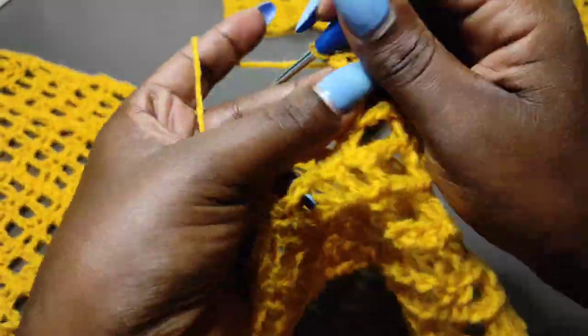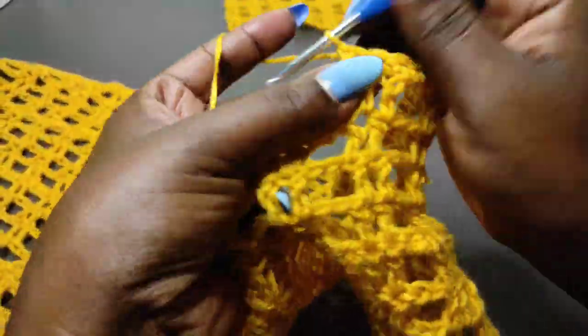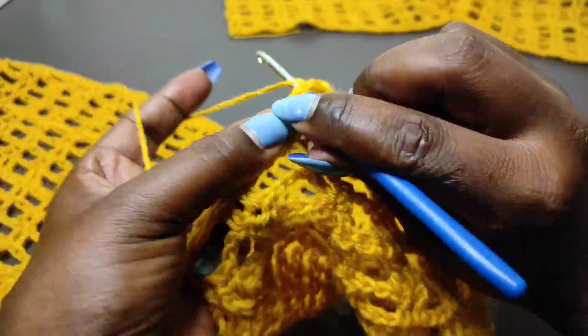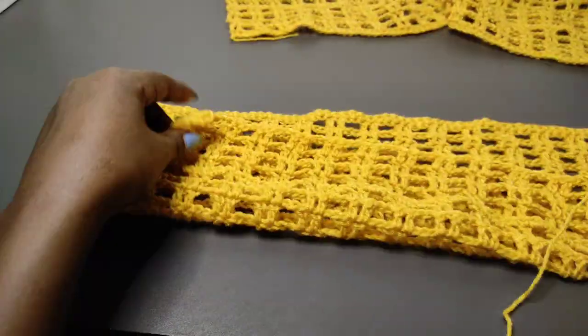Actually, I've already done that. So when you're working with single crochets, at the end when you're reducing, this is what you do. You put your hook into a stitch, grab a loop. Put your hook into the next stitch, grab a loop, then yarn over and pull through all. You're going to do that at the end.